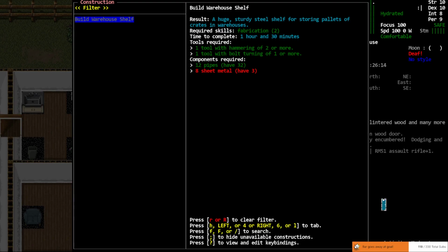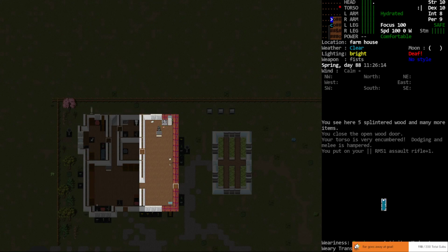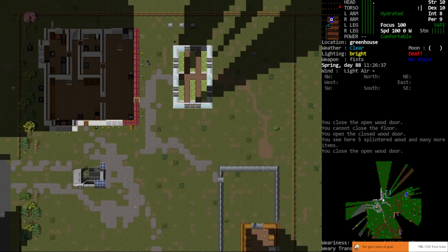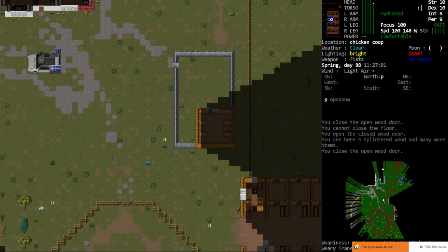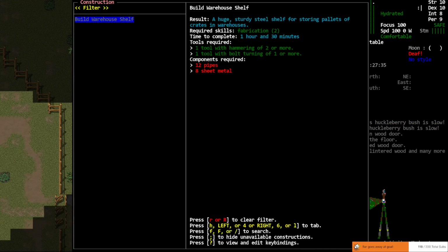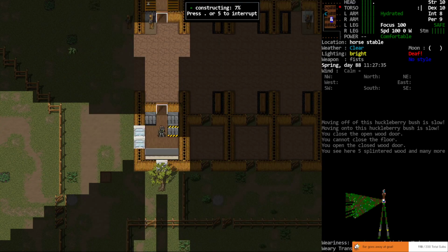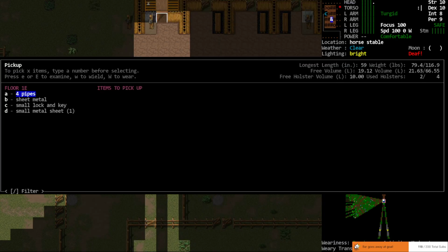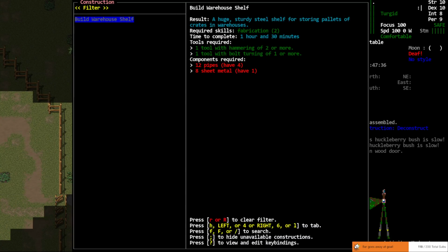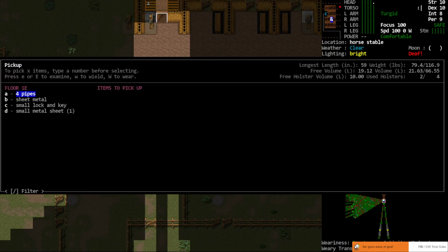Warehouse shelf. 8 metal sheets. I only have 3. Yeah, let's go get some metal sheets so we can make warehouse shelves. I only have 3 of those things? Huh. Am I going to get the most warehouse shelves or sheet metal? Taking apart the, that opossum still running around. The lockers. Eight sheet metal. That's 1 sheet metal. Pouring that out of those.